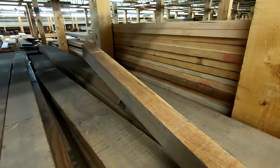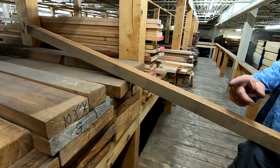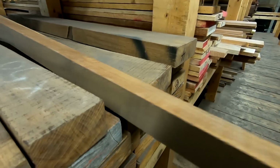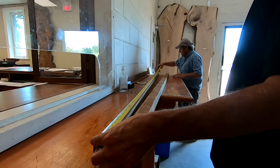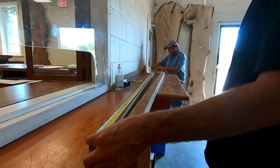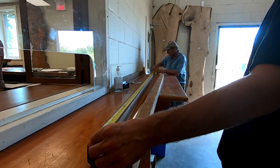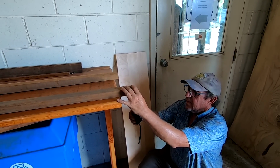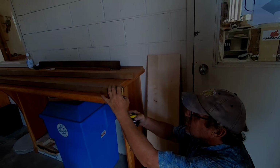Is it long enough? I bet you it might not be long enough. Find something that has a length on it. You've got to make sure it's got no knots in it, because it'll break. 8 foot and 5/16. It's 240. 215 centimeters. And this is 1 3/8. So you guys want metric? So it's 1 3/8. So let me see.